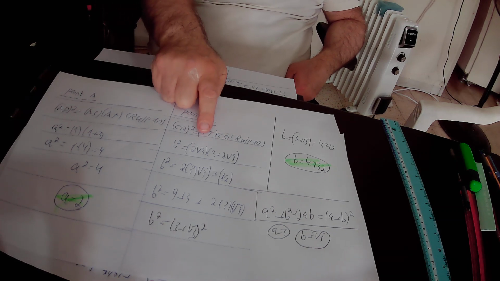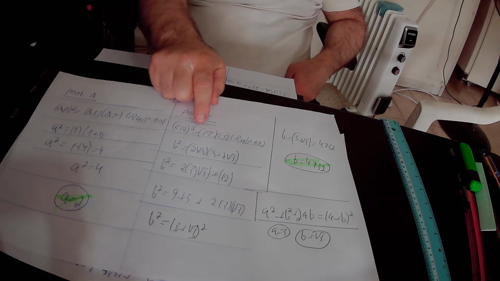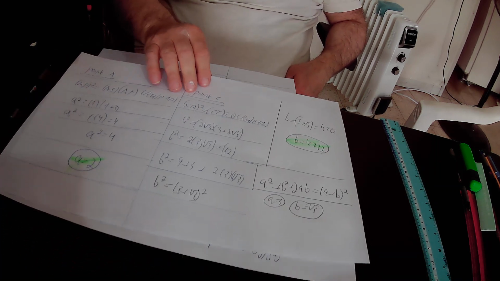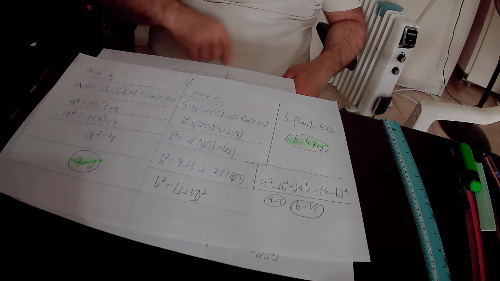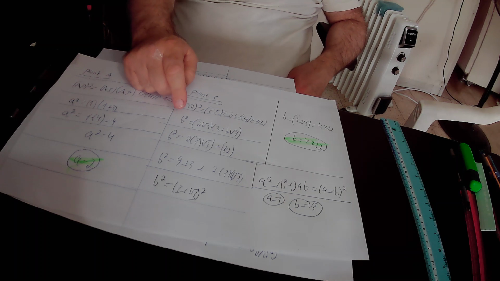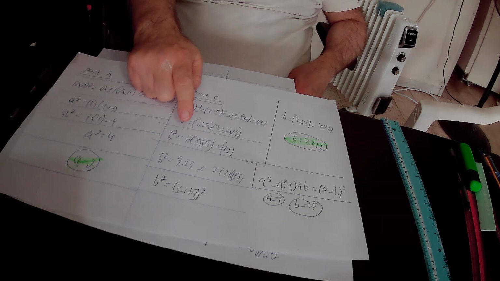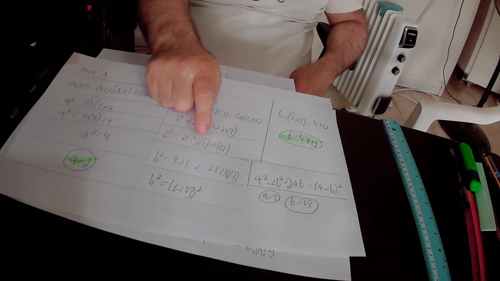Here we open the brackets on this side of the equation and finally found out that B square equals 2 times 3 times square root of 3, plus 2 times square root of 3 times 2 times square root of 3, which is 12. In conclusion, B square equals 2 times 3 times square root of 3 plus 12. Here we substituted 12 by 9 plus 3, and we found out that B square equals 9 plus 3 plus 2 times 3 times square root of 3.